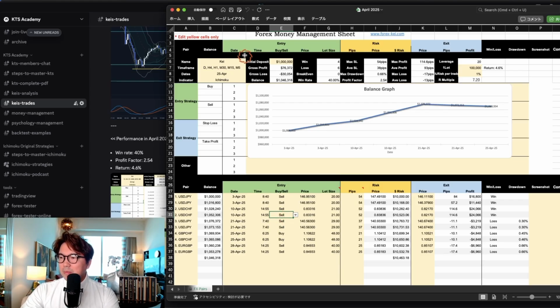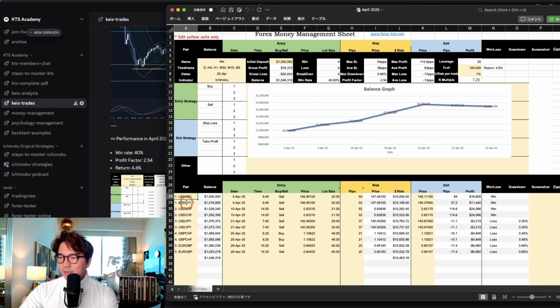So in the month of April, I took 5 trades. If you have been following my YouTube for a while, then you know that I take 2 entries on each pair. So I took 2 USDJPY trades, and I execute these 2 trades at the same time. Simply, I take the phone and execute the position twice. That's part of my strategy.